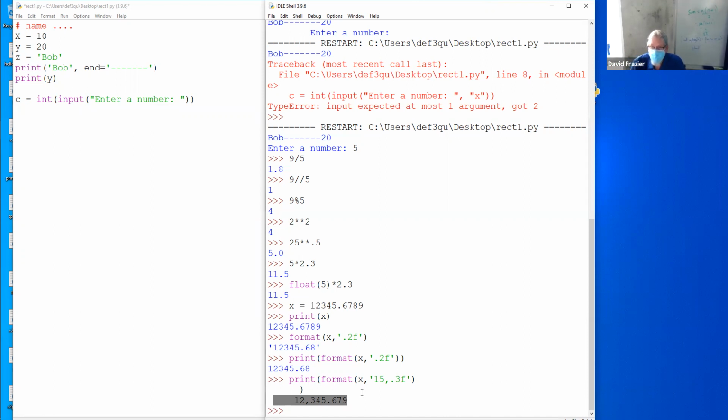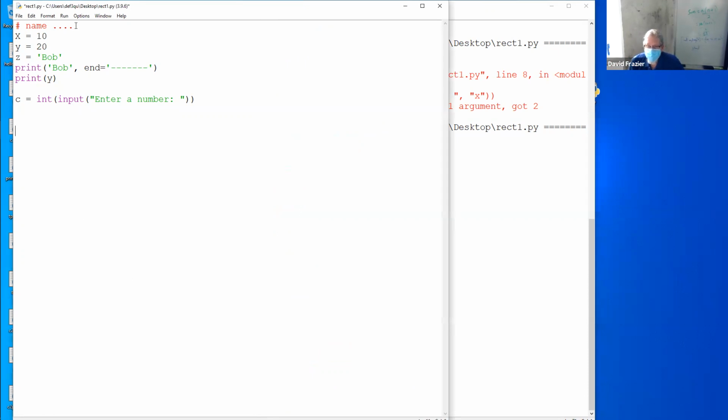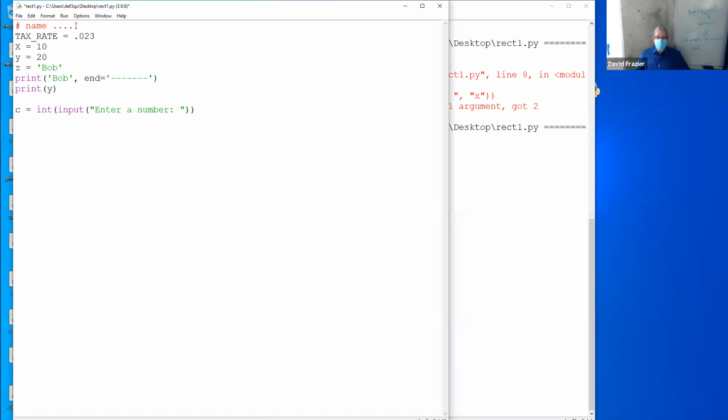Okay. Remember, we also have the named constants. A named constant, if there's something like a tax rate, you put it in all caps, and that would be a crazy tax rate. If a programmer sees something in all caps, even though Python doesn't enforce it, they should take that to be a constant. They shouldn't change. That's the idea. I just give it. Turtles will not be on the exam.